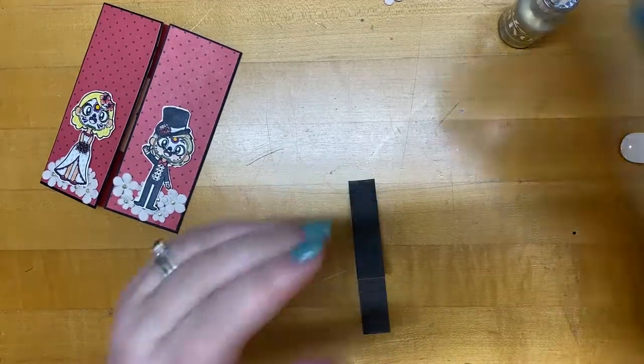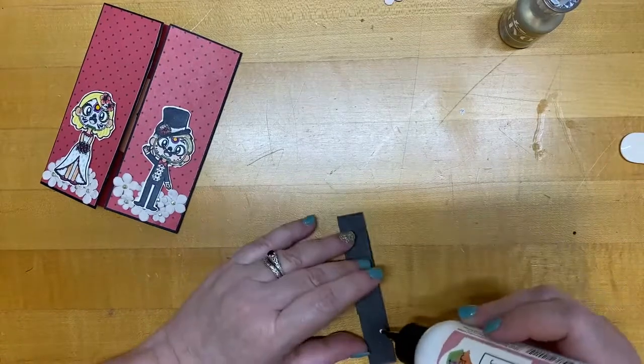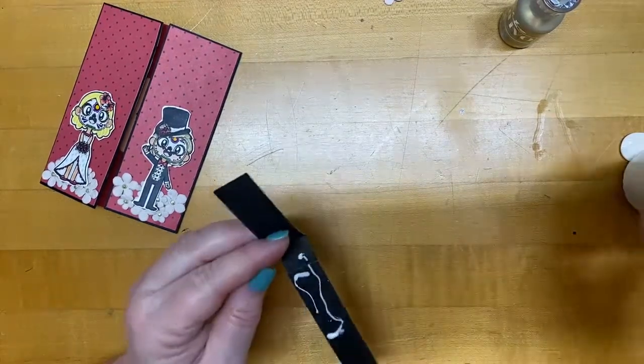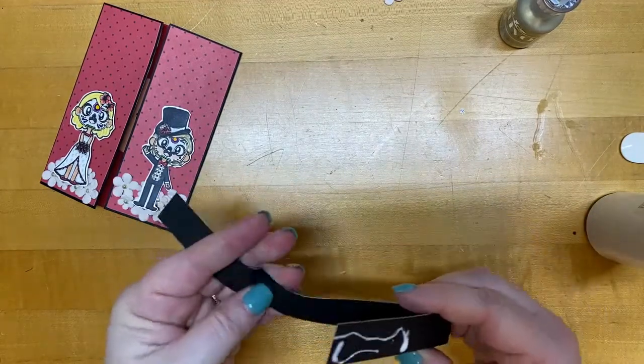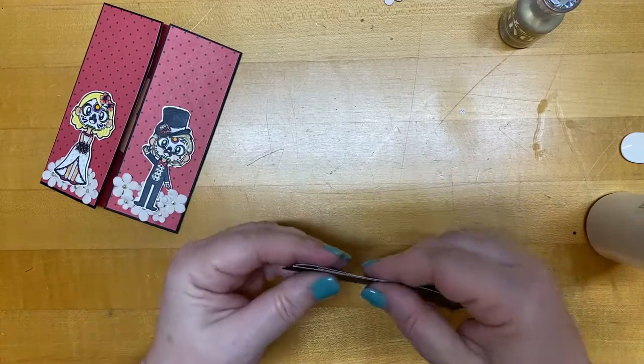And now we're just going to use a little bit of the art glitter glue to glue the belly band together. It doesn't take a lot. And you want to make sure you don't get any on the inside of the band, where you don't want it to stick.